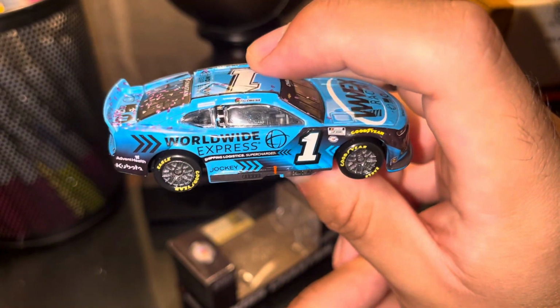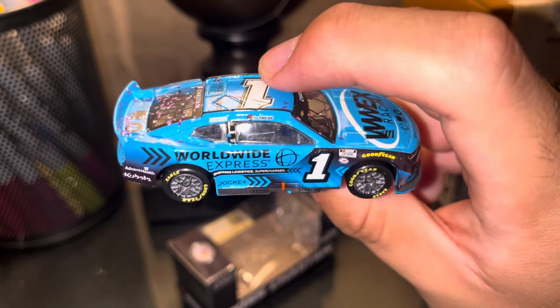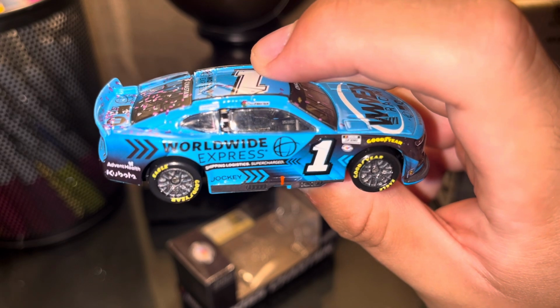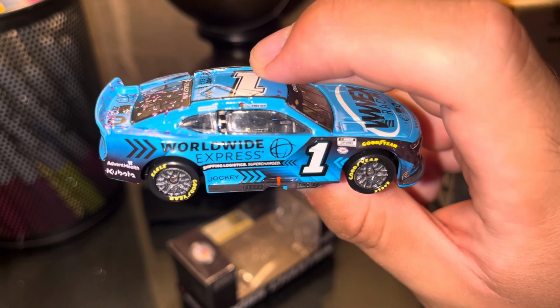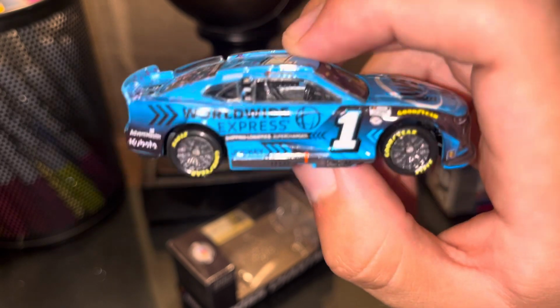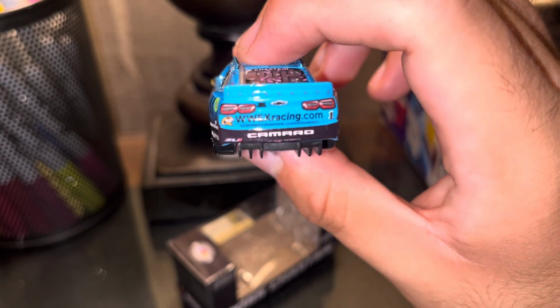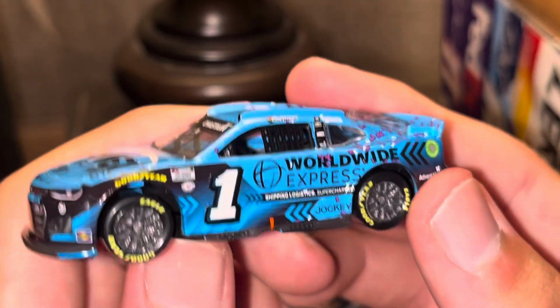Though the speed hasn't really been there for all the Trackhouse cars. Honestly, Chevrolet has kind of struggled, except for the Hendrick bunch. They all win a lot. But Trackhouse, RCR, God, RCR is doing horribly. And hell, even Spire Motorsports, I would argue, is doing better than RCR. Let's zoom in here so we can get a better look.